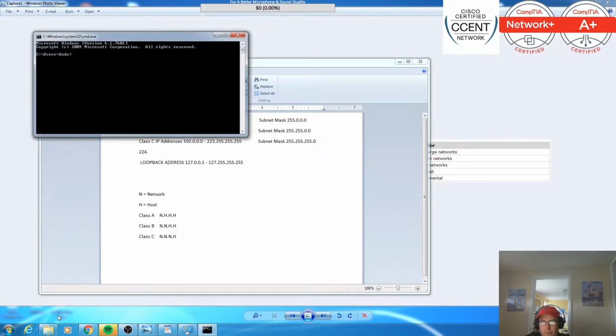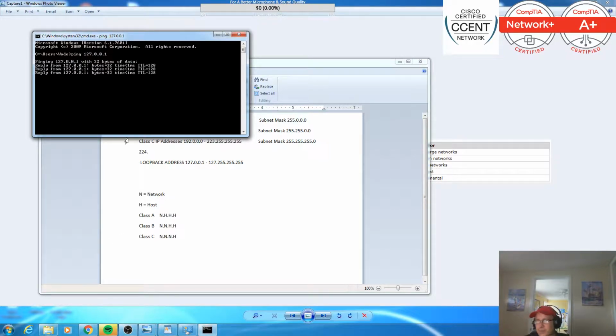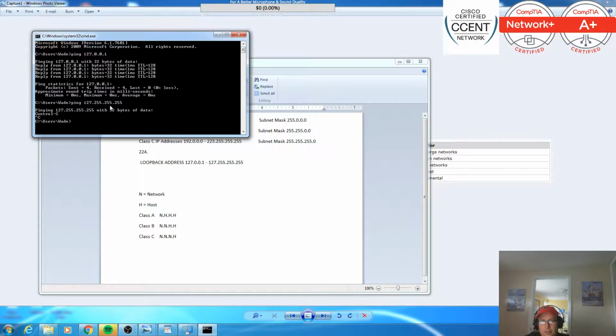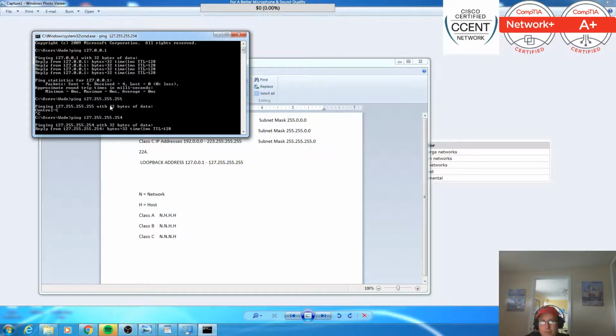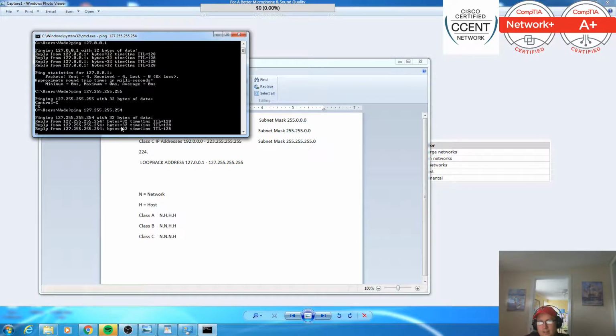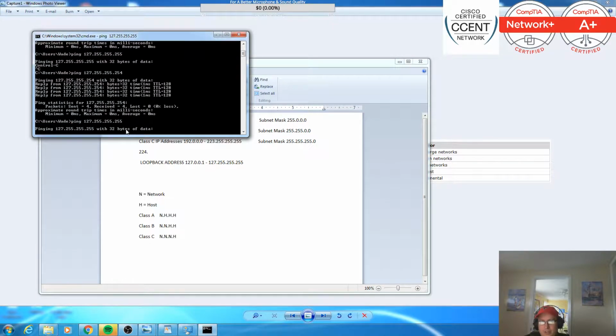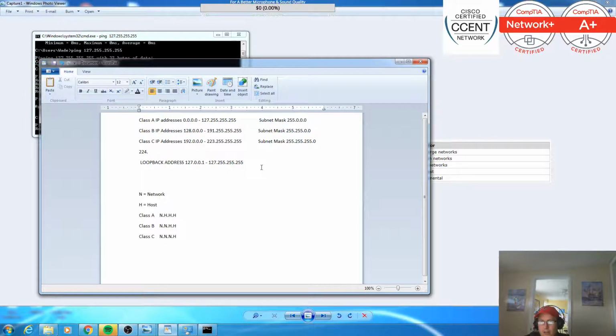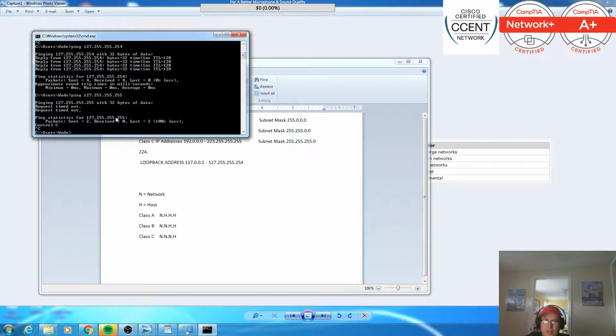For example, this is a common way to test your NIC card in a PC, as we can see here. But even if I put up, actually, I can't use 255, so I'll use 254. You will see that I will actually ping it. 255 will not actually work, and we'll explain why later on.